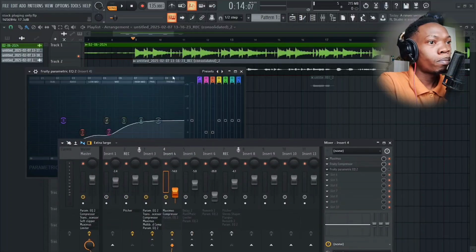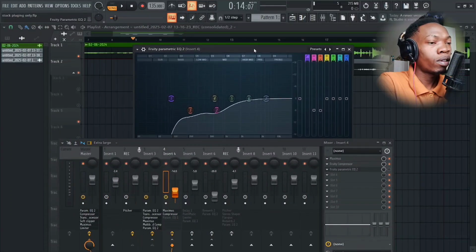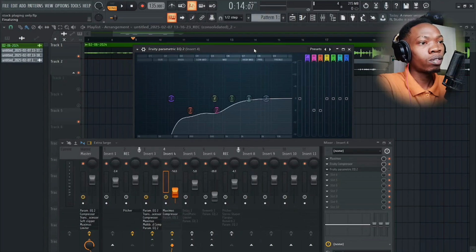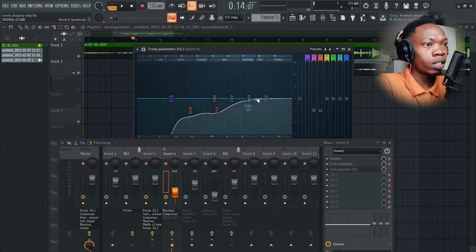So we want the body only. We're trying to give the body, so we don't want to create again that boxiness by having a lot of mid-range frequencies. So we only want a bit of those high frequencies and just a bit of those mid-range and the low frequencies.